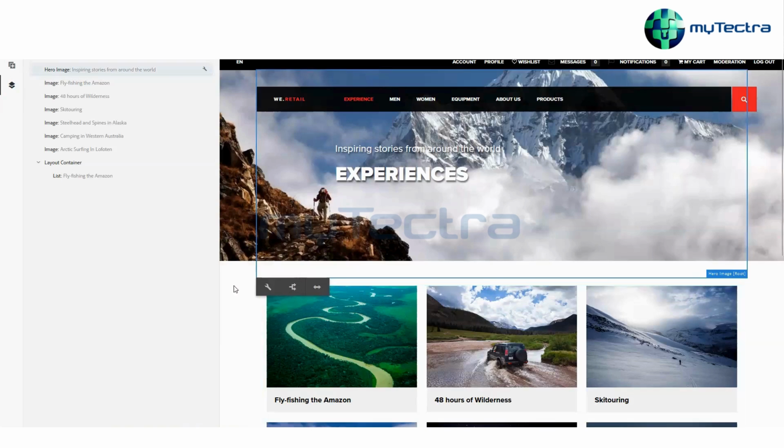Then we have a few options. The first one, the wrench icon, is what we use to configure a component. Now we'll try to drag and drop new components as well. Just click on the image or text component.